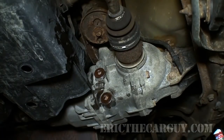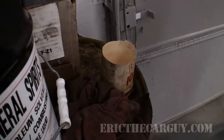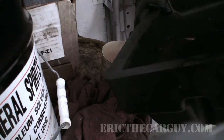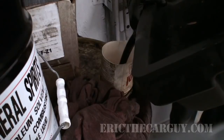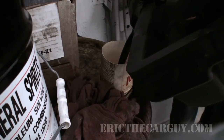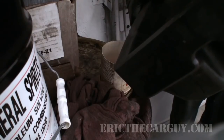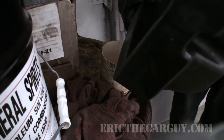I'm gonna get some brake clean to clean that up with. Be sure to dispose of your old fluids properly. We have this big drum back here in the back of the shop, and my landlord actually uses it to burn in his waste oil heater. But there are different places that collect this stuff, but don't dump this down storm drains or in the backyard or stuff like that. Make sure you dispose of it properly.